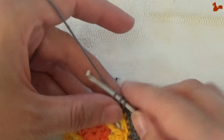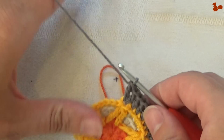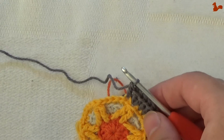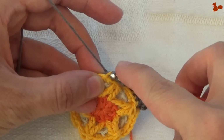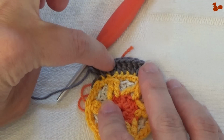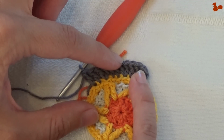And one and two double crochets, then again two double crochets on two stitches. So by taking in that third loop, especially on double crochets and treble crochets, you really prevent these big holes, which can sometimes happen, especially if you tend to crochet rather loosely. So continue like this, make an increase, two, so that's two in one, and then two on two stitches. Continue like this, go all the way around, and close with a needle join in the beginning.